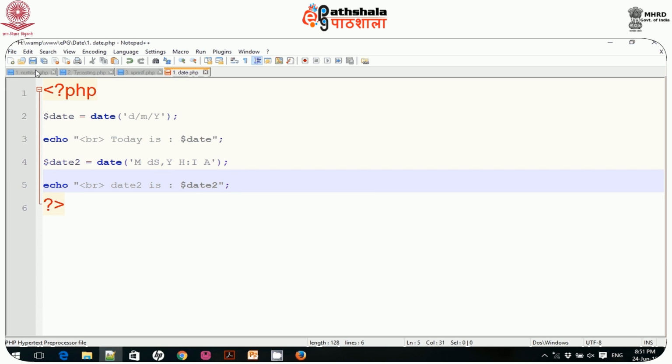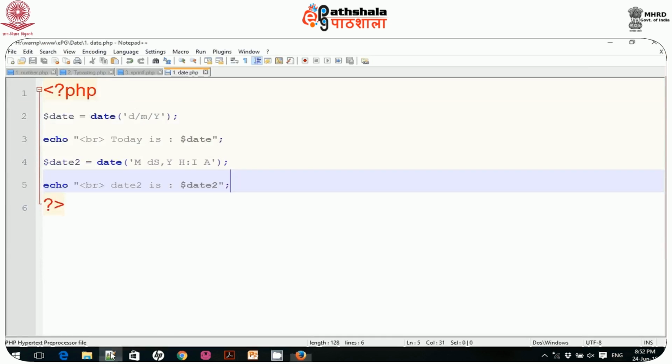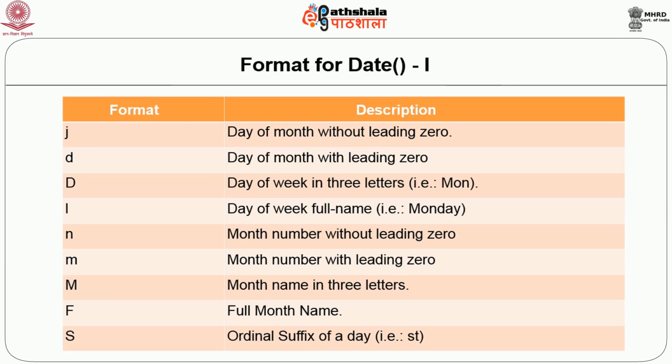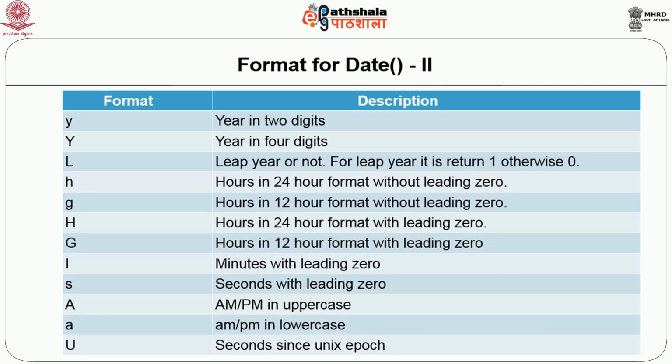So save this file and let me show you. It will display date, time and AM PM also. So these are the various formats available for date. There are lots of formats available as I provided here.